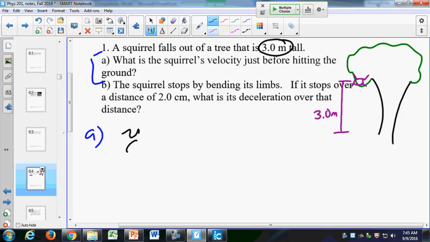Right, that is my y. Well, I want to be careful. Is that my y initial or is that my y final? Usually, you could say either, right? But I'm going to say that it is my y final. And that comes about when I set up my coordinate system.